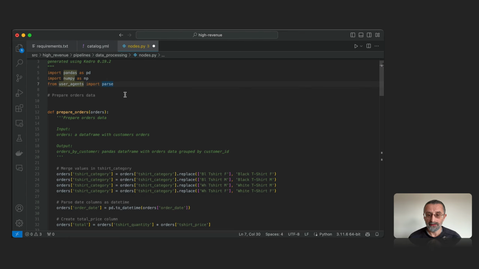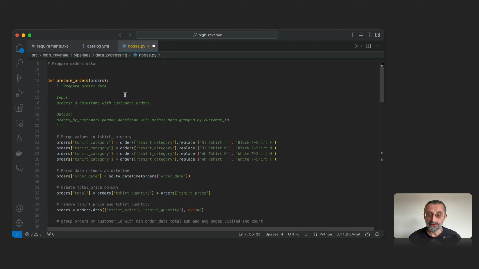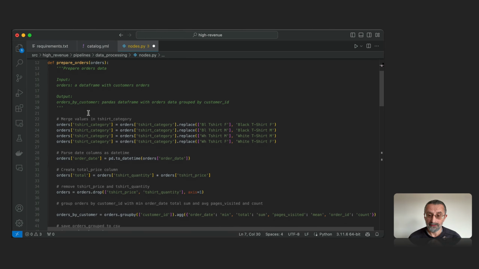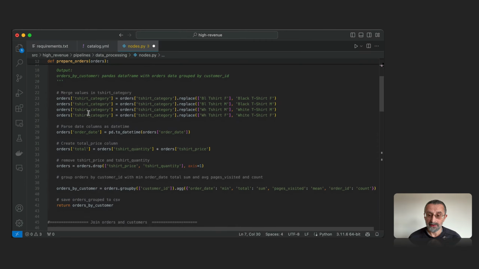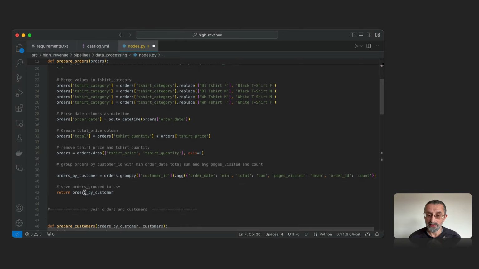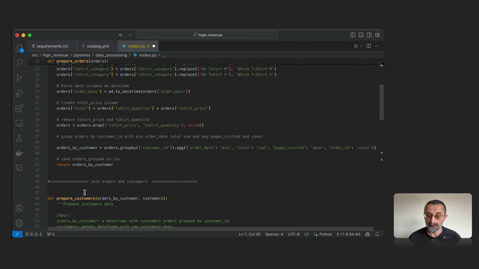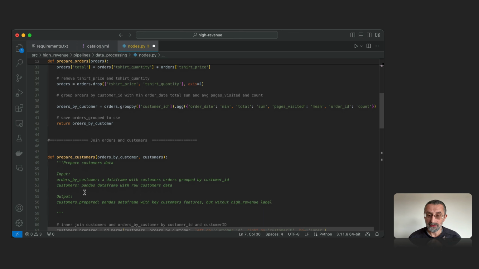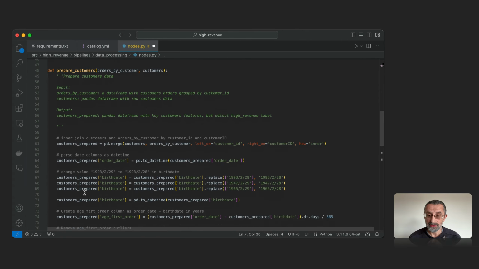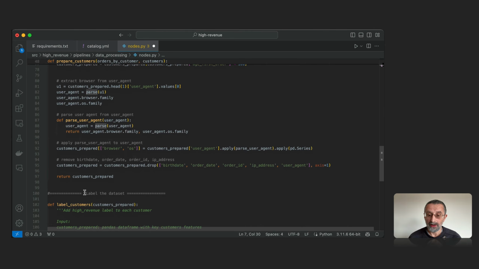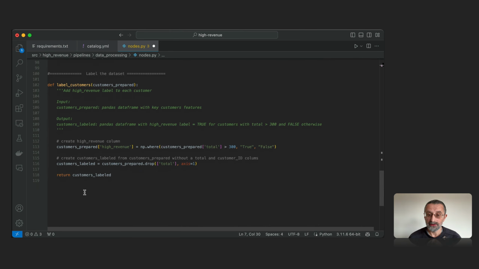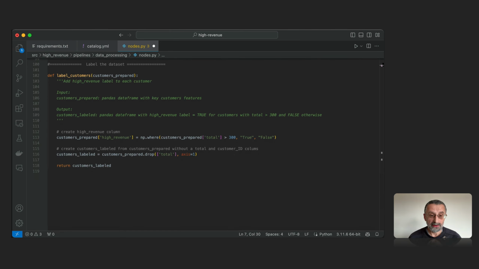We need to be assured that they are installed. If not, we simply install them. Next, we have the first function, prepare orders, which takes as input orders data and then does different feature engineering and returns the orders by customer artifact. And then the second, prepare customers, which joins orders and customers. And finally label customers, three different components here.